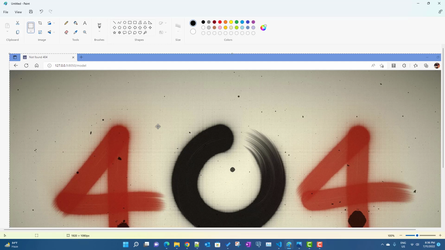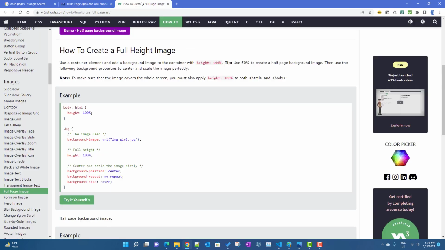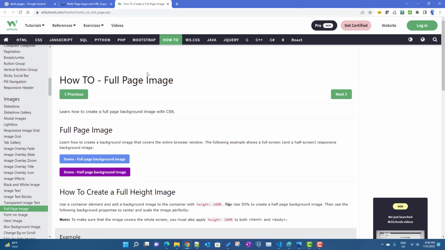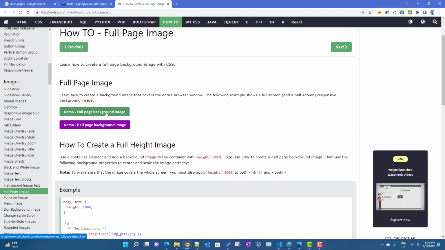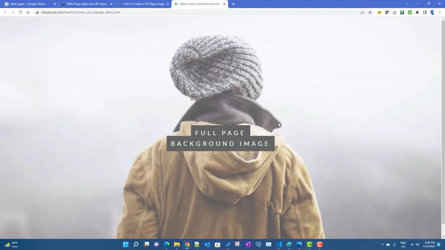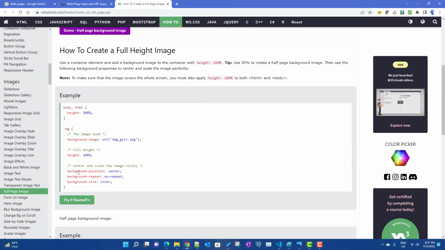If you are not sure what CSS to use, you can search in Google how to display full screen images, and you may find a very simple example of how to display full page background images, something like this one in W3Schools. They have given a sample CSS as well, so we can use similar CSS in our code.